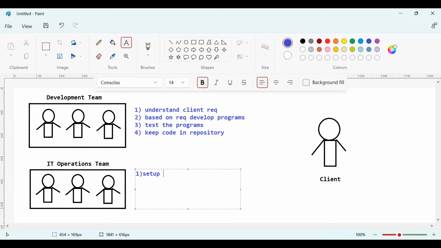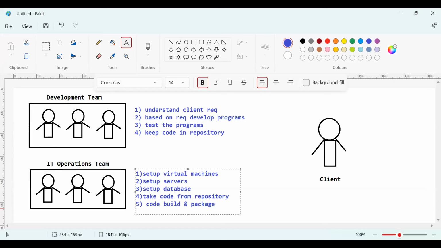Operational people set up virtual machines, set up servers, set up the database, take code from the repository, build and package the code, deploy the code in the server, give the URL to the client, and deliver the project to the client.